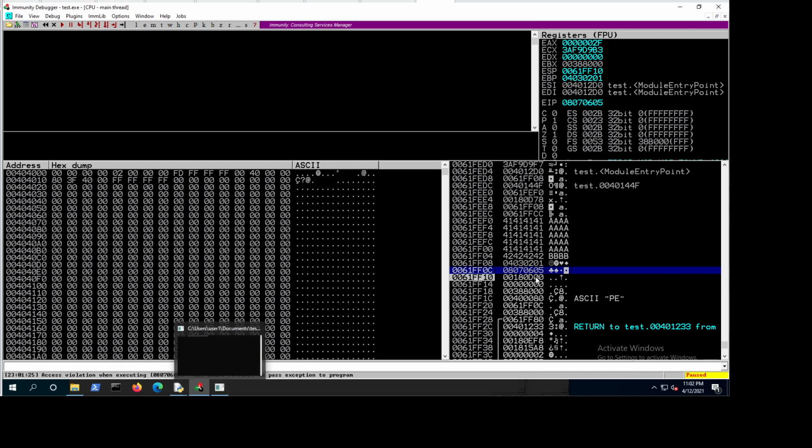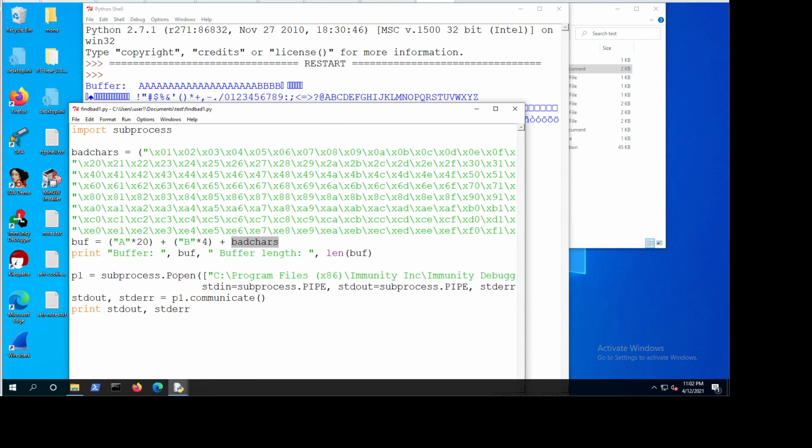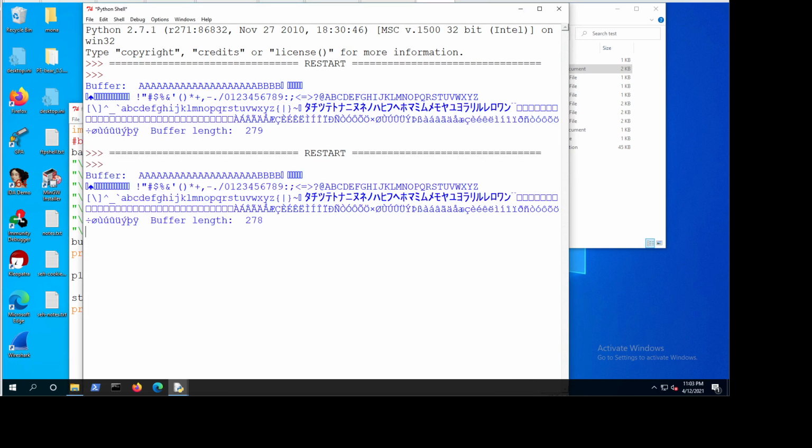So what that means is probably 09 is a bad character, and that's why the values after that got truncated. So what we'll do now is remove the number 9. We can do this: badchars equal, x00, and now we have the 0A. Okay, so these are the bad characters. Let's run our code again and see if we have any other bad characters.